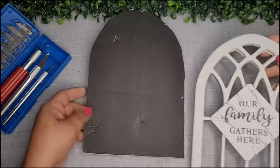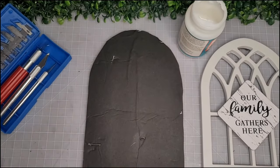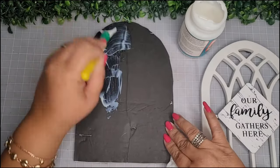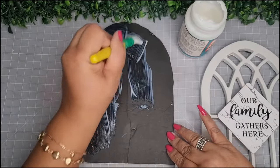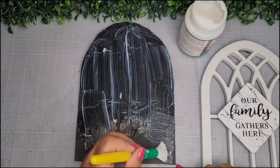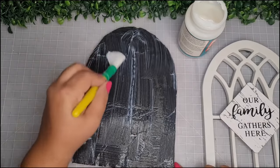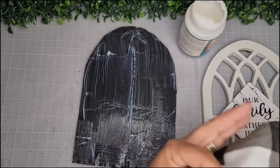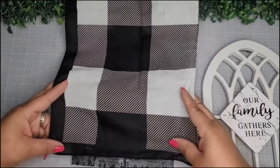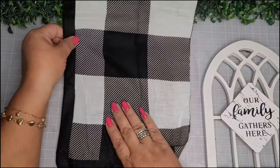So now I'm going to go back in with some more of the Mod Podge, and this is the dishwasher one again. I really like the dishwasher one when I apply fabric. Not really sure if it makes a difference, but it's my preference, it's what I like to do. So I just saturate this piece with the Mod Podge until I get it nice and coated. And now I'll use that same bandana that I had earlier, and I'll place another piece on top, set it on there and smooth it out, kind of get it nice and placed.